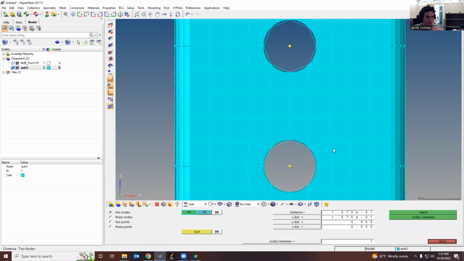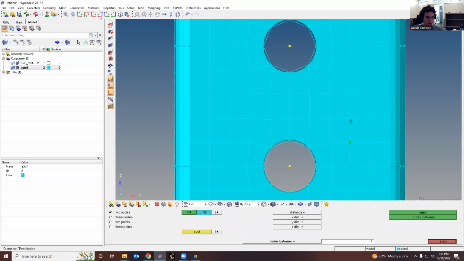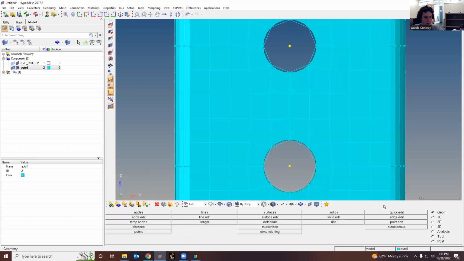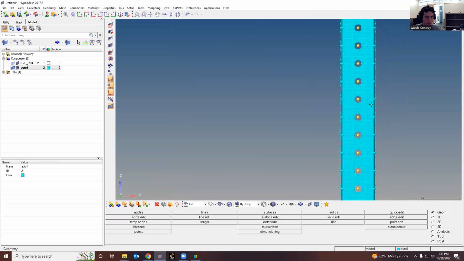However, if we go to distance, we can measure the size of our elements. So it's about 0.167 inches in that direction, while it's 0.2 in that direction. So our element size is a little different, which is totally fine.